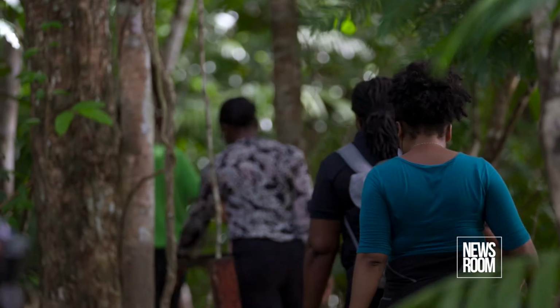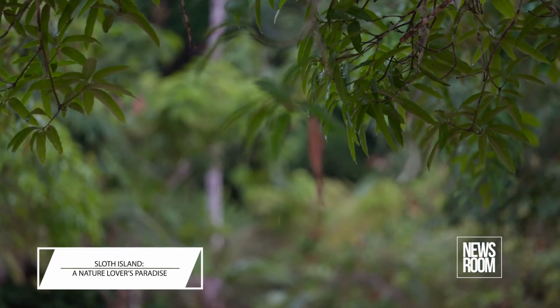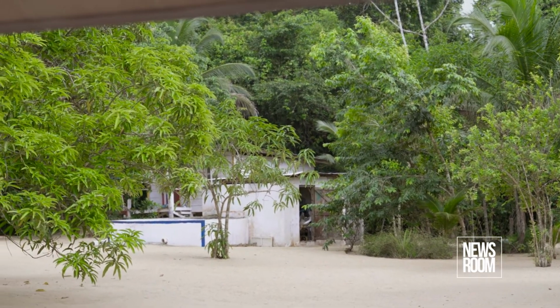The developer found it was a monumental task to convert the island into farming, and as such, he decided to set up huts, which were joined together by bridges. The huts were destroyed by termites. If you look around the island, on most of the trees you'll see a lot of termites, what we call wood ants.